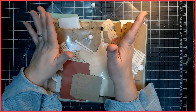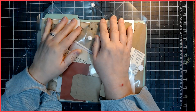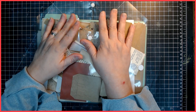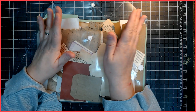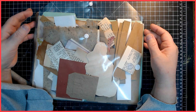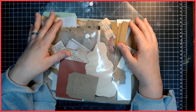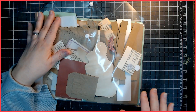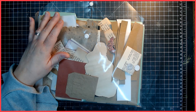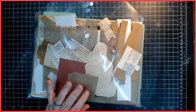Hi there! Welcome and welcome back to The Whole Bucket. I am Cheryl and this is a package of stuff that I am going to use to make two small journals. These are a bunch of leftovers and stuff that got misplaced and stuff that would generally go in a scrap bin or be put away, that kind of stuff. But instead of doing that, I thought I would take this whole pack and see if I can make two rather smallish journals, like single signature journals.